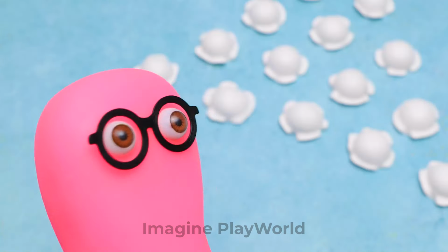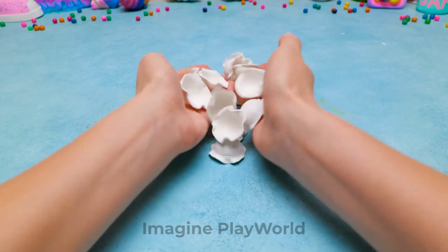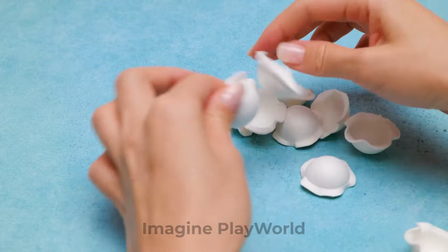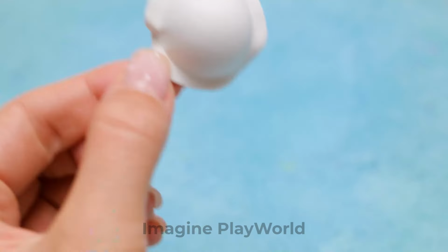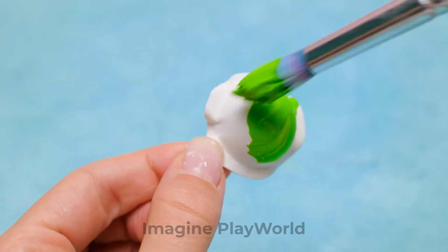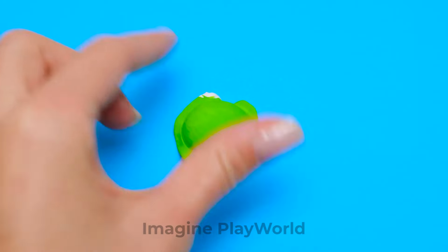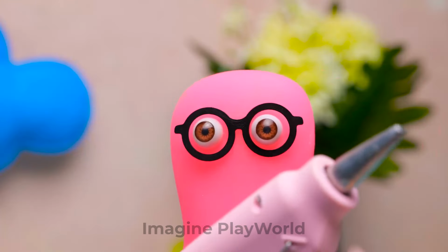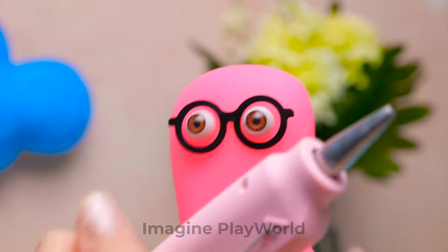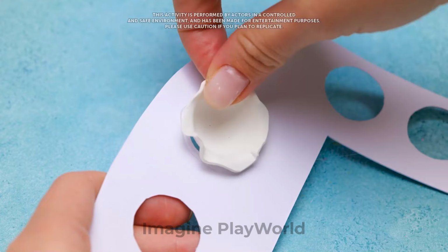It's gonna be huge! Oh yeah, we did great! But it would be even better if we made them colorful. Let's paint each one of these according to the colors that we have on our base. Let me guess. Next, we need to glue them to the cardboard. Right you are.